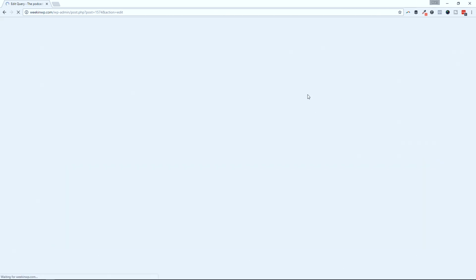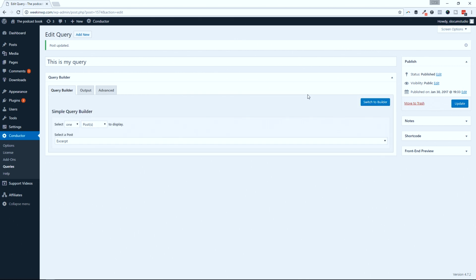Update. When I create the most basic Conductor widget, I can now scoop that up and drop it into a shortcode on any post or page in my WordPress website. Now, the old Conductor, or if you're not using the Query Builder add-on, you're doing that in a widget in the front-end customizer. It's a great way to visualize what you're building. You can see it in the customizer and sort of drag and drop it within a sidebar or a conducted page, that kind of thing.